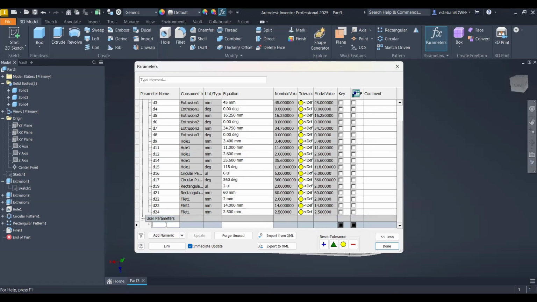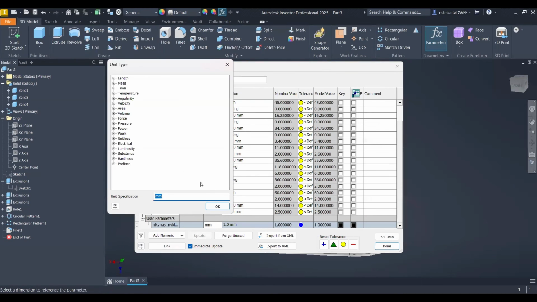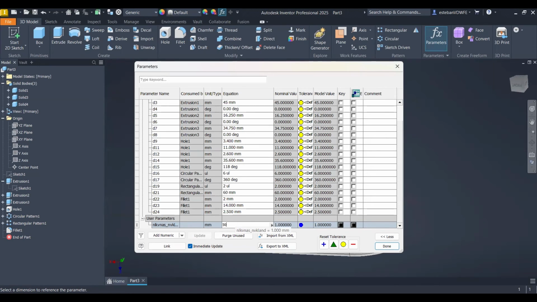You need to use another connecting element like this underscore thing, and once it is created, you can select it from the unit type, and then you can, of course, create here your parameter, whatever value it is.